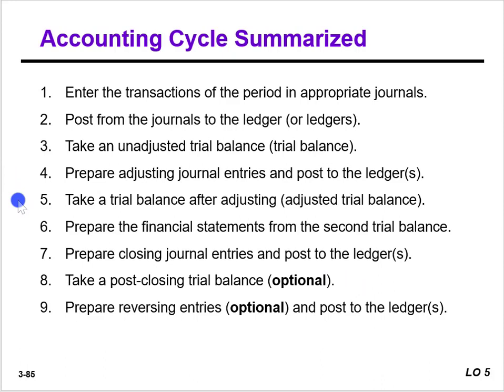And then after those adjusting entries, you take the trial balance after the adjustments and you prepare the financial statements. And then you have your closing entries following the financial statements, which are to close out to retained earnings your income and revenue accounts. And then that gives you a final post-close trial balance, and then you prepare any reversing entries that you need to reverse. Typically, those where you recognize some accruals for revenue that you hadn't received yet and things of that nature.